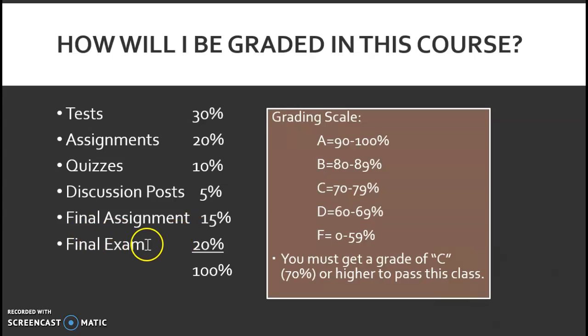And there will be a final reading exam, and that will be a lot like the tests that you take throughout the class. So hopefully by the last week, you will be ready for those final exam and assignment. Both of them are worth a lot for your final grade. You're going to need to get at least 70% in order to pass. If you're below 70%, we ask you to take the class again, keep working on your skills.